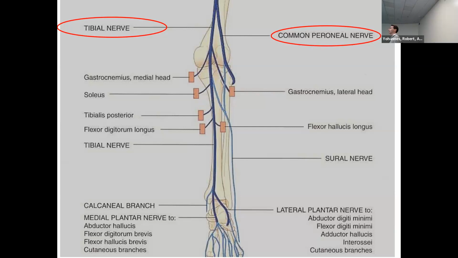We're looking at the back. Here the patient is looking forward. We're looking at the back of the patient. So we're looking behind the patient, and around behind the knee, the sciatic nerve separates into the tibial nerve, that is the main posterior compartment innervator. And then we have the common peroneal nerve, which we'll look at in a moment when we flip the patient over. So let's start with the tibial nerve itself. The tibial nerve here innervates the posterior compartment. The posterior compartment is mainly involved in what's called plantar flexion. We're planting our foot in the ground, plantar flexion.